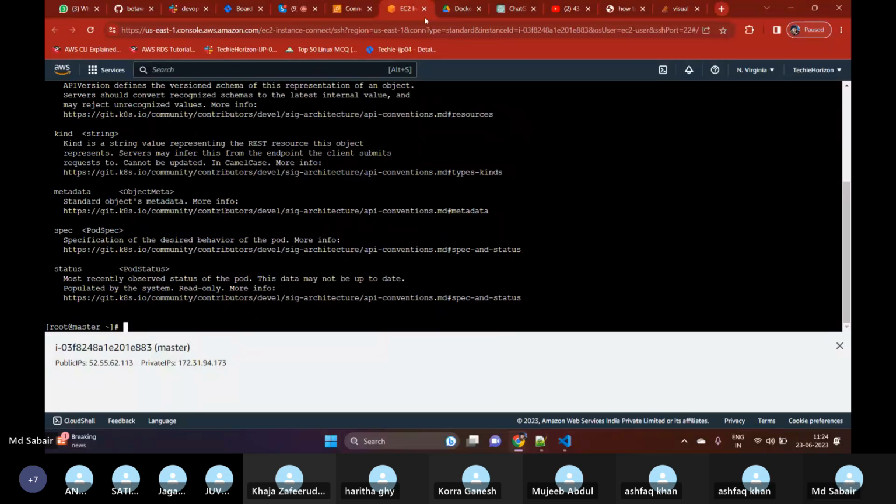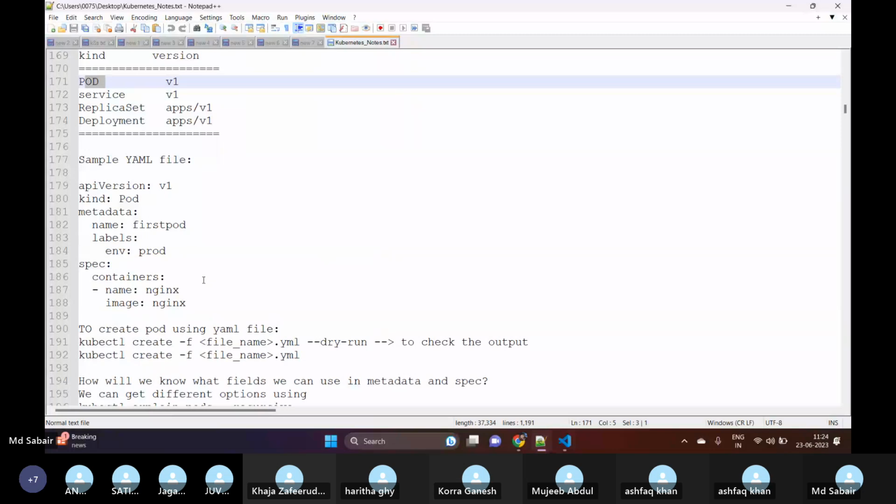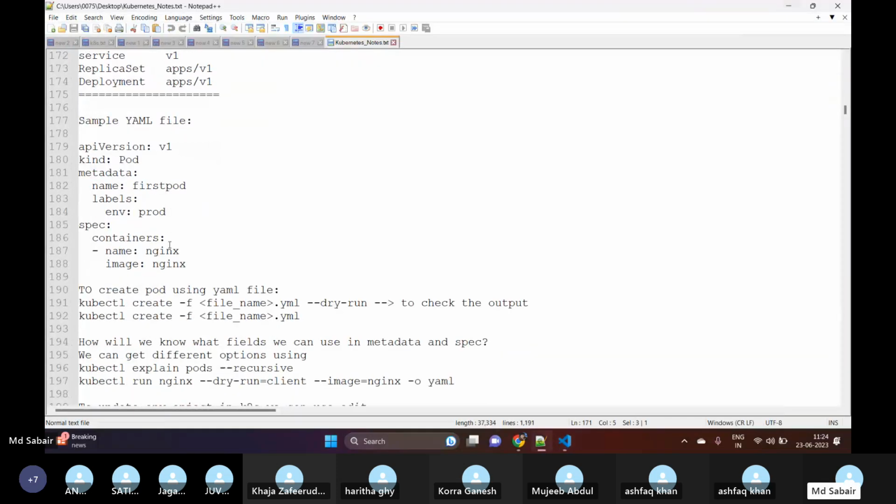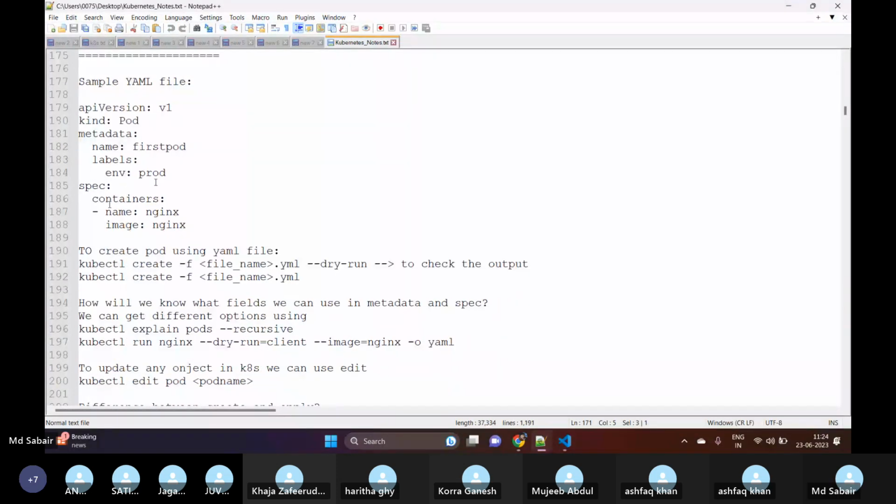Now, let us talk about metadata. What are the different fields we have in metadata? What I can use is name. What should be the name of my pod? The name of my pod will be first pod. Then we have labels.